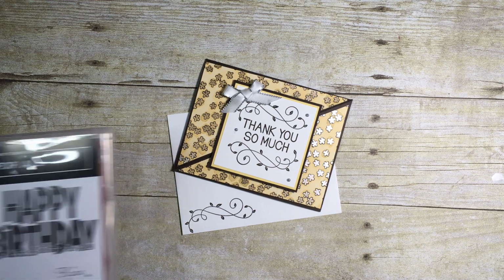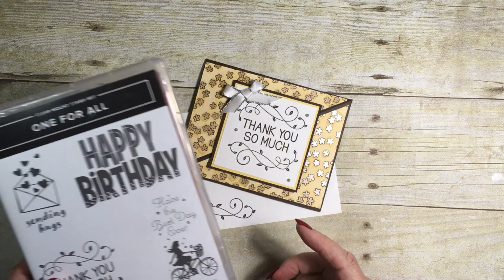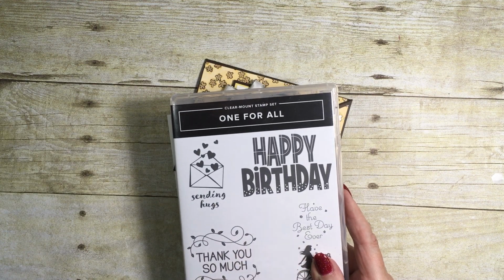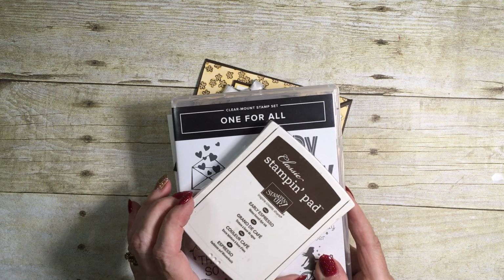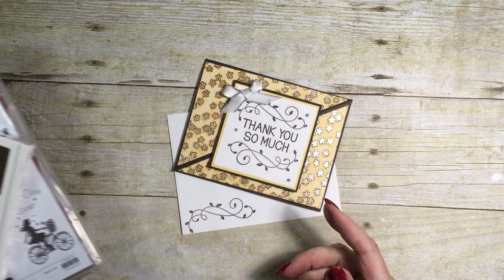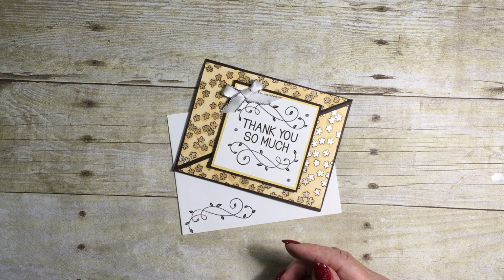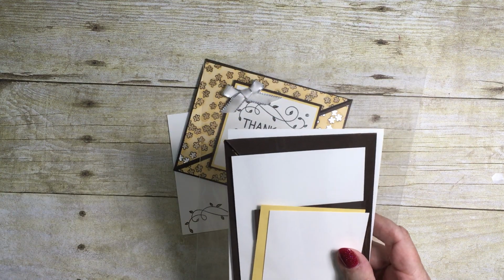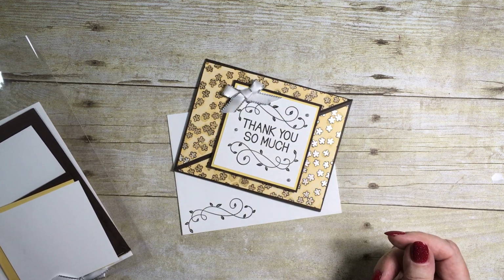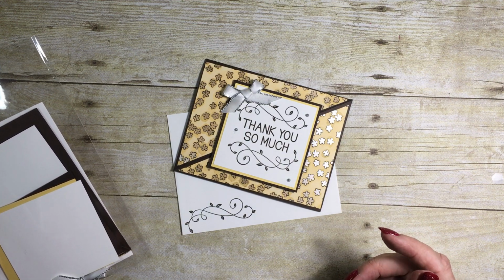Now the stamp set I chose for this month was the One for All stamp set, and if you bought the full kit you will have received a brand new stamp set, an Early Espresso ink pad, plus the supplies to make 2 cards. If you took option 2, you will have the supplies to make 2 cards, as well as access to these videos and the PDF. And if you took option 3, you'll have access to these videos, and I will have sent you the PDF instructions.